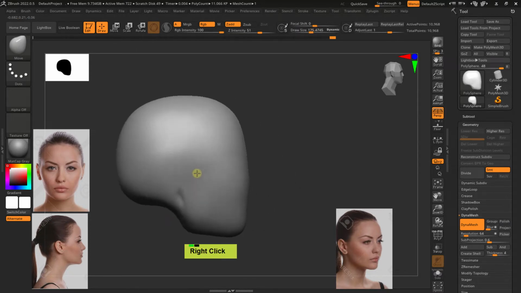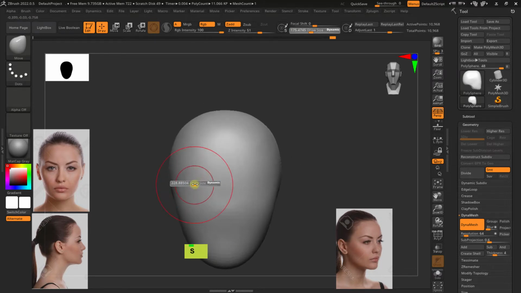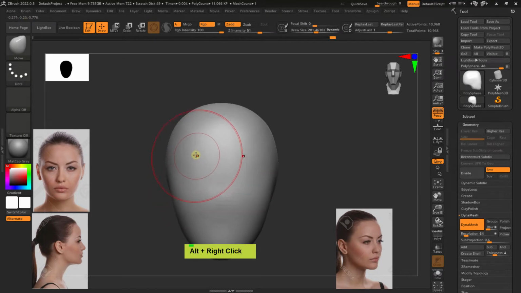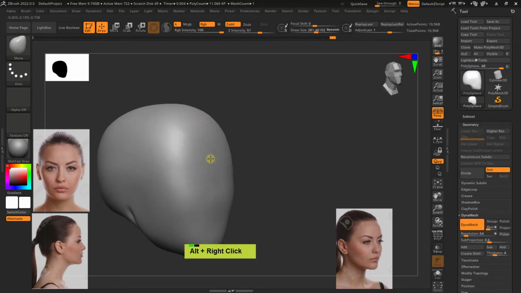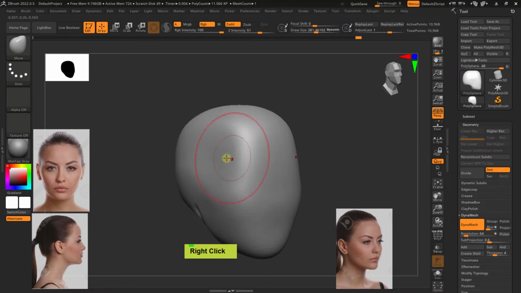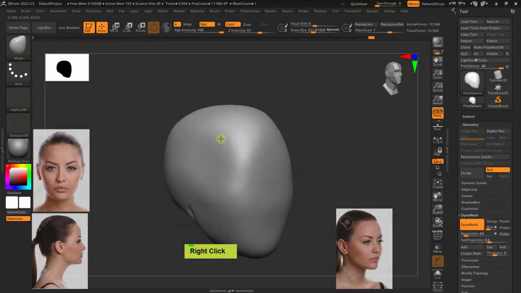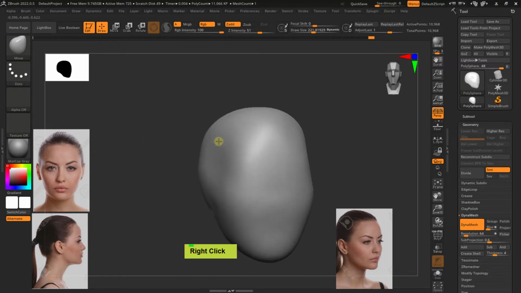Okay, where's the ear? Probably the ear should be placed, but before we do that, it's time to fix the head from the front. So here also we have a flat area. Now that flat area, we can try to use the move brush and give it a go. Can you see how flattened it is? So this side is there. I think this one is too much, so I'm just pulling this back, and I'm rotating around.